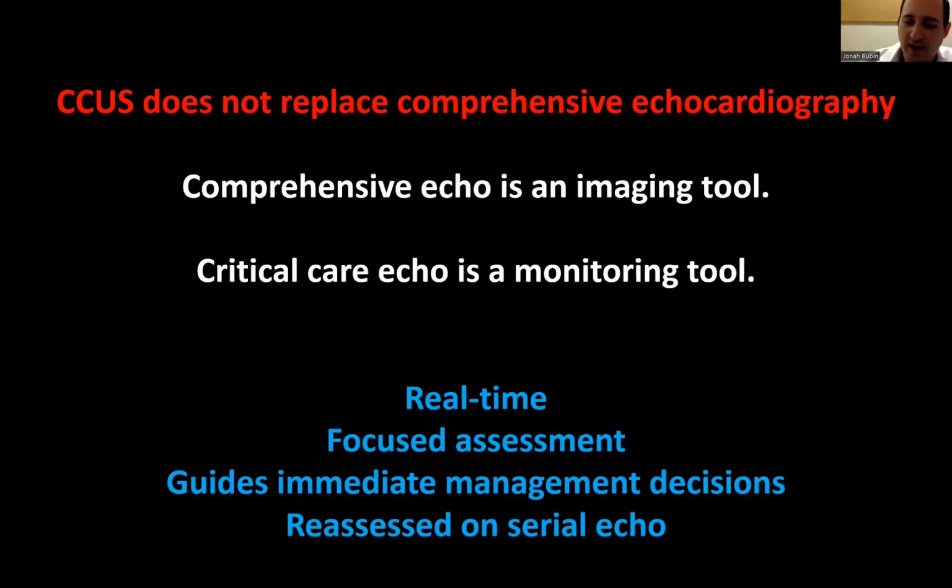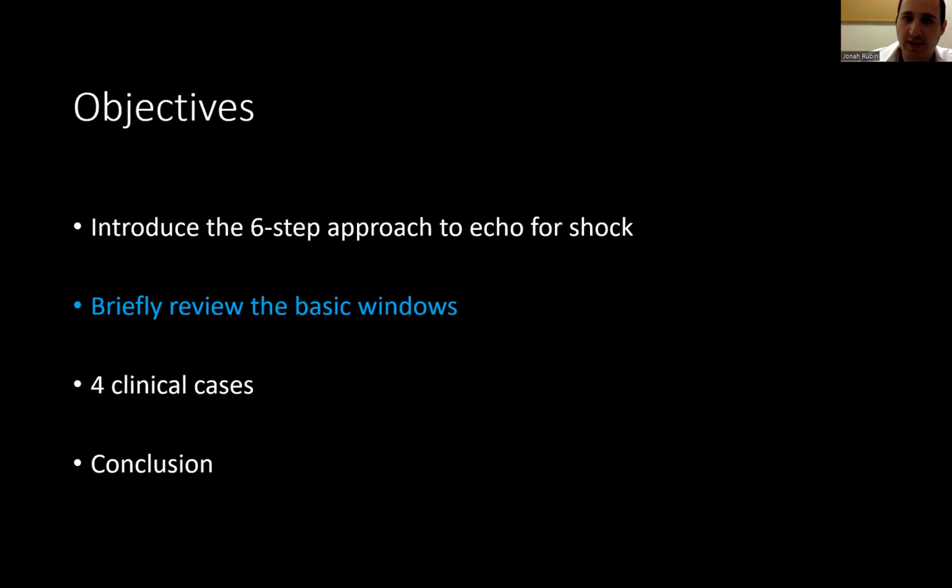But because of its ease of access, its accessibility, and the amount of information you can get, you can use an echo, make a management decision, choose an inotrope, choose a pressor, choose to diurese or give fluids, and then take your echo right back. And that's something you can't do with comprehensive echo. You're not going to get a comprehensive echo multiple times a day for your patient who's in undifferentiated shock. And so that's my overall approach to echo, and it's echo for undifferentiated shock, and it's not that complicated, right? It's really just knowing what you can see at all the views, taking it out in an organized way, and making your assessment at the end.